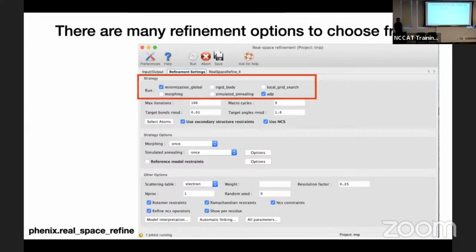So I definitely encourage you, as you're continuing through your careers, to always have your eye out for the newest, latest, greatest thing that comes out, because there's still a lot of innovation going on, especially for EM structure refinement. And Ali mentioned Isolde, and I think there's starting to be a little bit of blurring. It used to be you would build your model and then you would refine it.